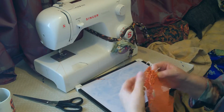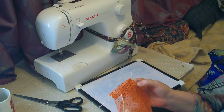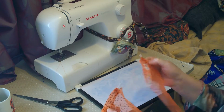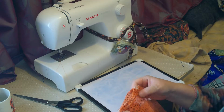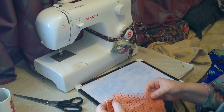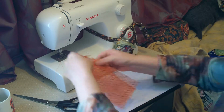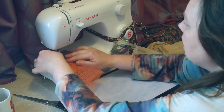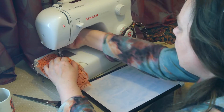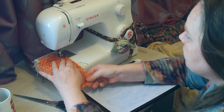Now I quite like it. I did one of these and I got them the wrong way round, so that the French seam was on the outside, whereas I was intending to put it on the inside. So it's really up to you, but I'm going to do it on the outside. So literally I'm putting both sides right side up, and I'm going to sew along the outside.